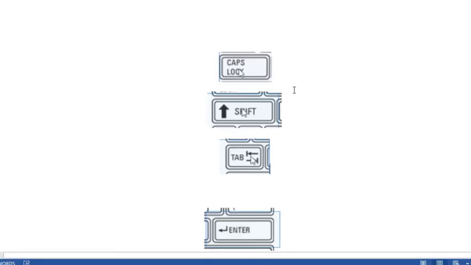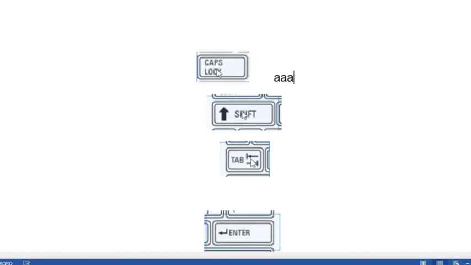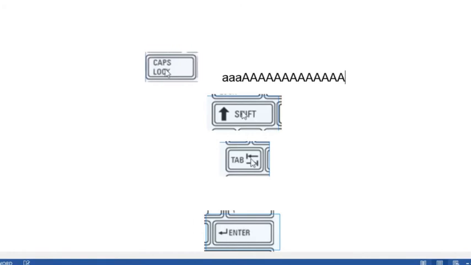Okay, so here's a little bit of a demonstration of each of those keys. Alright, so the first one is the caps lock key. If we were to do some typing, that would be with the caps lock off. Hitting the caps lock would just automatically lock every single time I hit that A letter. It would automatically type it in caps.